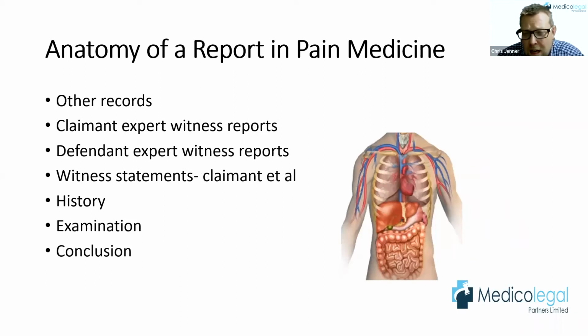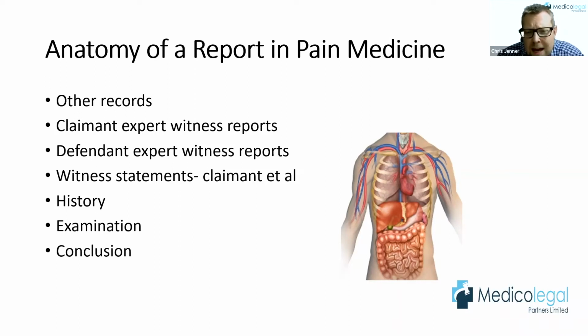If there are any claimants' expert witness reports, then I will summarize that. Any defendants' expert witness reports, I'll summarize that. And obviously, if there are any joint reports, we'll look through that and summarize it. We then move on to the witness statements for the claimant and for others.